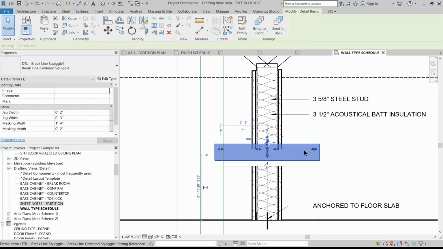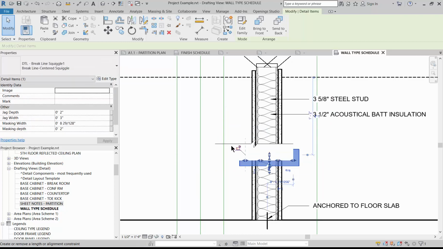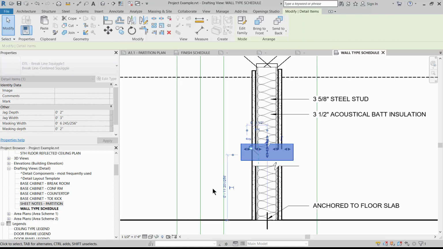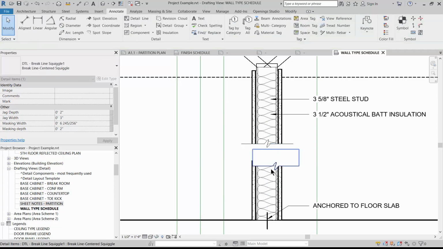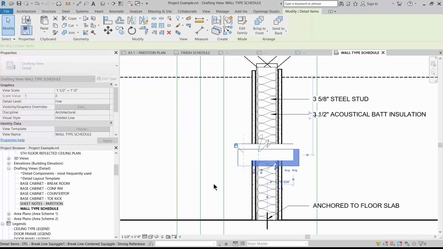And as before, make sure you pull it in just a little bit. So it's cutting centered on the wall. And pull this one just a little bit too much.